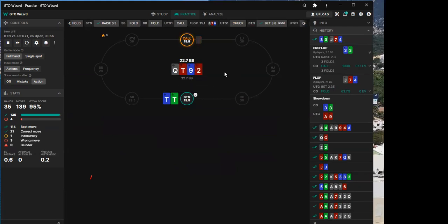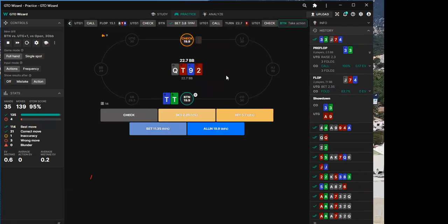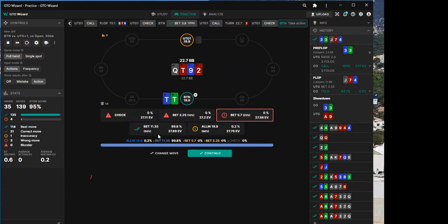Yeah, if we're super deep, I love a big bet, but continue small? See, I don't think I'd do that. I think I'd do 5.7 maybe. I like 5.7 as well. Yeah, but the thing is, don't you want to get the draws to call now? I knew it was 11. We're just sizing up for value.